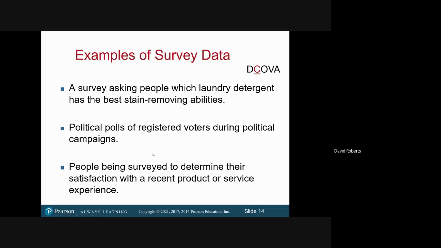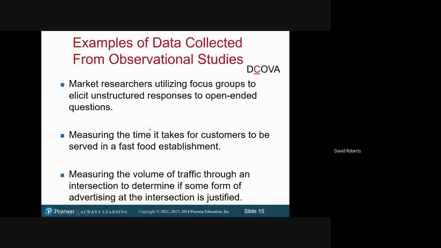So surveying, asking people what kind of laundry detergent they use, political polls come out all the time. Recently, when they were talking about building a new event center, replacing the Saddledome, there would have been polls on what percentage of the population supported that, what percentage didn't care or weren't sure, and what percentage were against the idea. You can use it for marketing. If anybody's a marketing student, you're going to use this a lot. You can have focus groups.